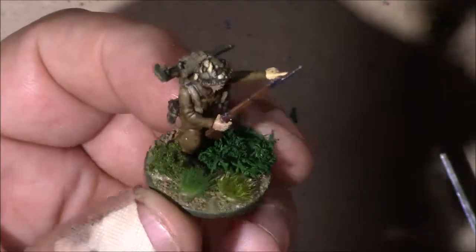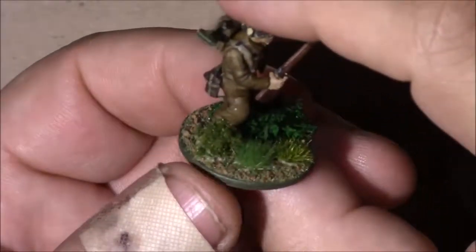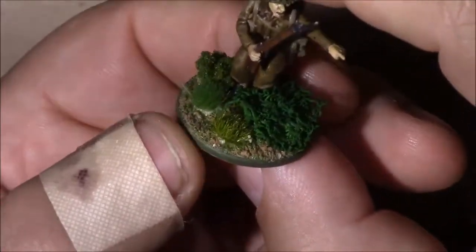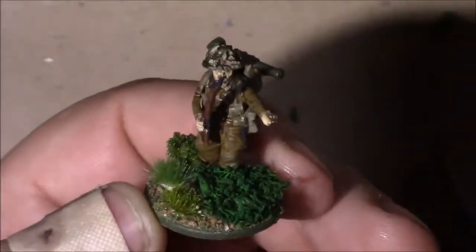Alright, so there we go. That is the unit. Now you see it needs to dry. But he looks real good. So this is going to dry up.